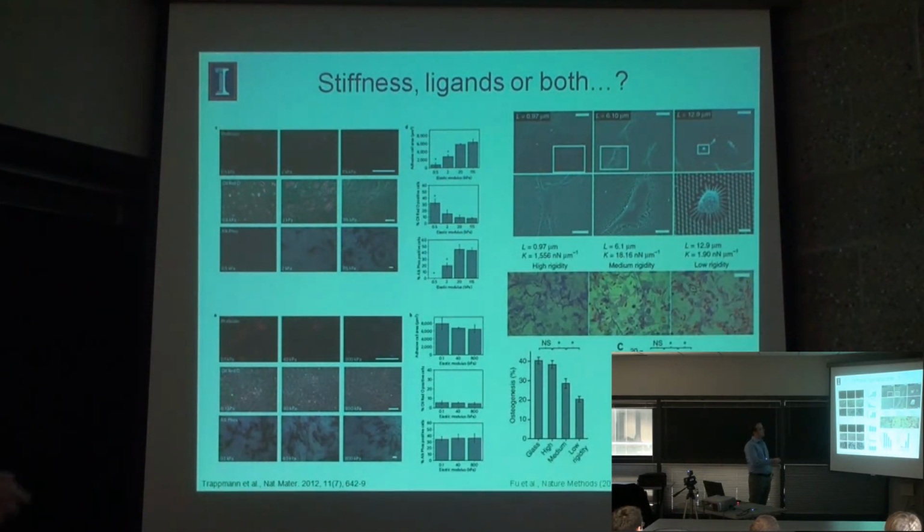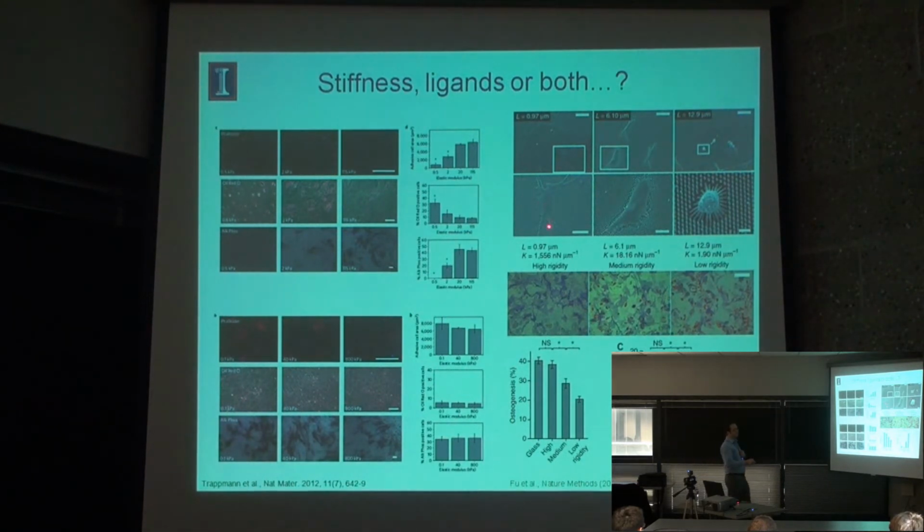In terms of this question, I'm sitting more here, where I think that clearly these things play different roles. So this was a paper done a couple years ago with Fu and Chris Chen at Penn again, where they used these elastomeric micropost arrays that they have. And they did a really cool trick where they just changed the height of these posts. And so the mechanical properties of the material is the same, but they're just changing the height such that the stiffness that the cell sees is different across these.